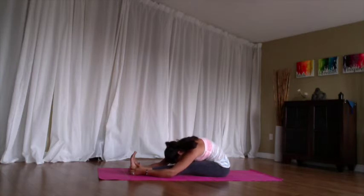So here we want to make sure that we maintain that forward tilt in our pelvis. So if you find that you're rolling back on your pelvis, then it's a good idea to roll up the edge of your mat or the end of your mat, and you can elevate your hips on your mat or sit on a folded blanket.